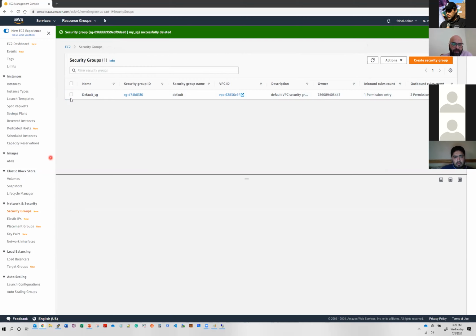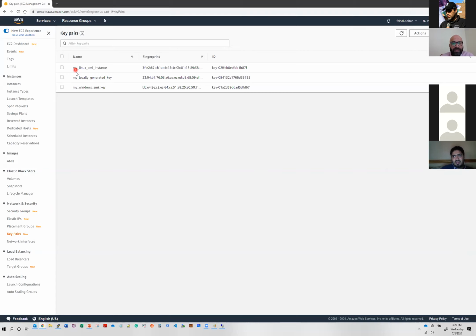Now, for the key pairs, on the left-hand side of the screen, if I scroll down, I see network and security. Do you guys see the red dot next to my mouse? Yes? Okay, perfect. That helps me highlight where I am looking. And thank you, Kumail bhai. The console access is console.aws.amazon.com. Under network and security, you see security groups and then key pairs down there. So I'm going to click on key pairs.